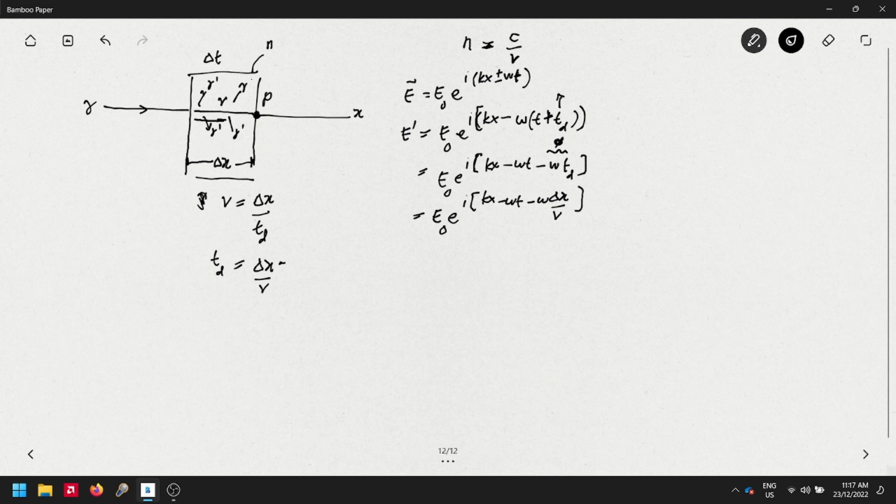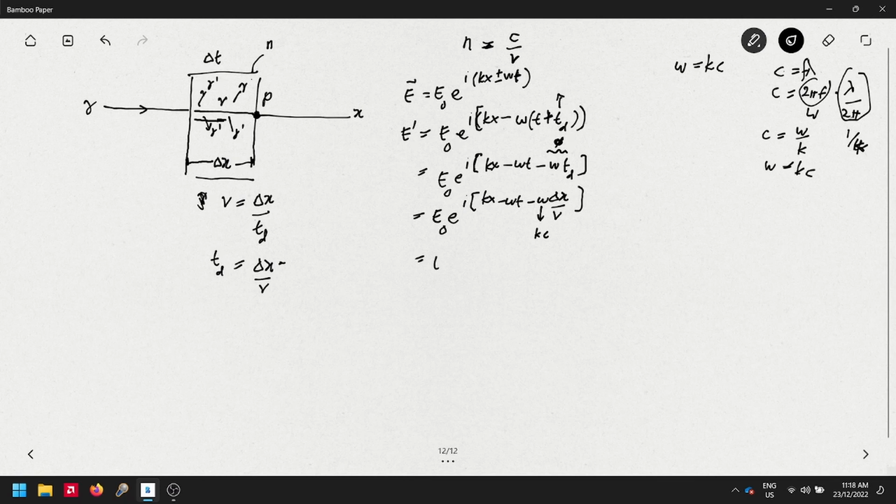Okay. So once we have manipulated everything, I replace this with kc, because omega equals kc. You have to remember this. It comes from c equals f lambda. So c equals 2 pi f times 2 pi over lambda, times lambda over 2 pi. So this guy is 1 over k, this guy is omega. So c equals omega over k, so omega equals kc.